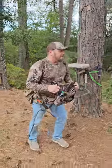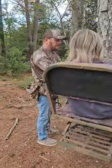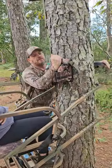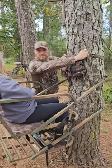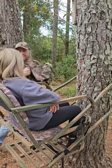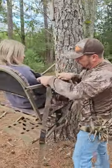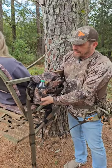If you hunt out of a climbing stand, that's okay — we got you covered there too. With a climbing stand, leave the strap attached, wrap it around the tree in front of you, buckle it up, and everything hangs right there in front of you. Easy access. It also works well if you're hunting out of a stand that has armrests — you can hang it right over the armrest, clip it back together on the bottom, and everything's hanging right here beside you.